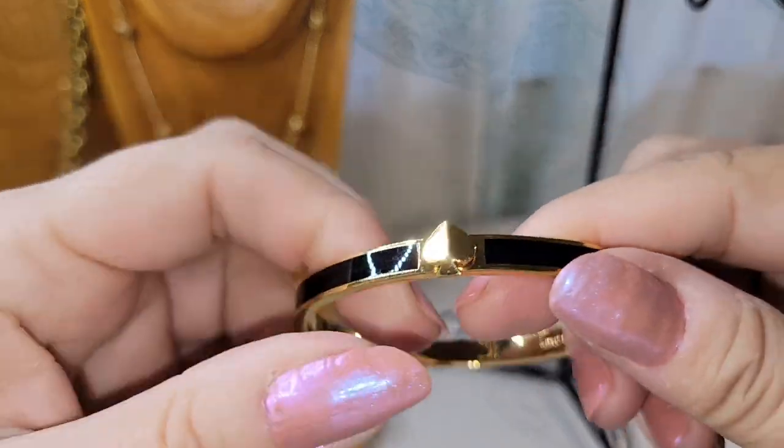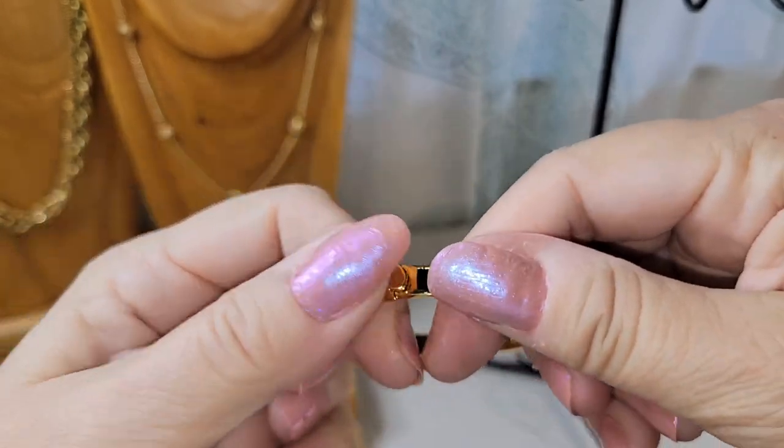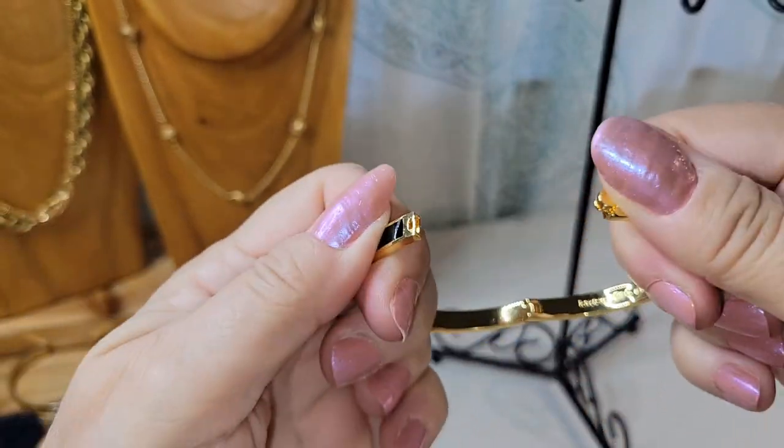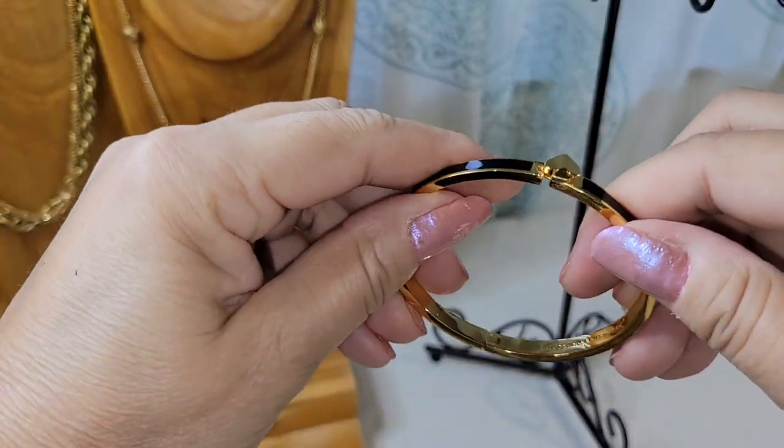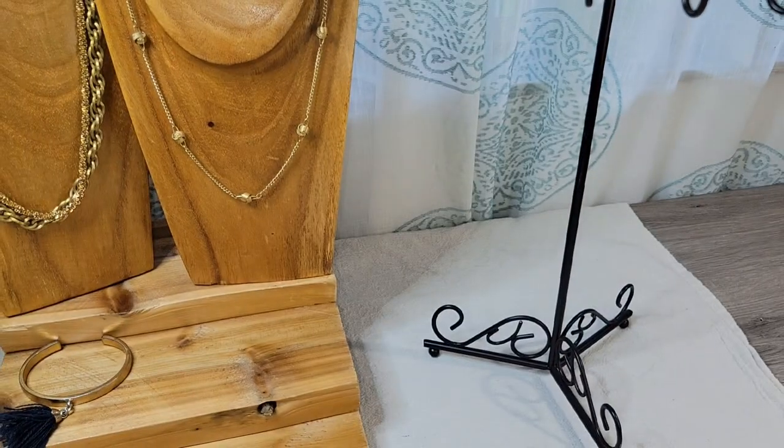Oh, this is cute. This is a black enamel bangle bracelet. What do you call this, like a clamper? It opens like that, hinges. I think it's stamped. Gotta get out my jeweler's loop. Do I have this upside down? I can't read that. Oh, Kate Spade, New York.